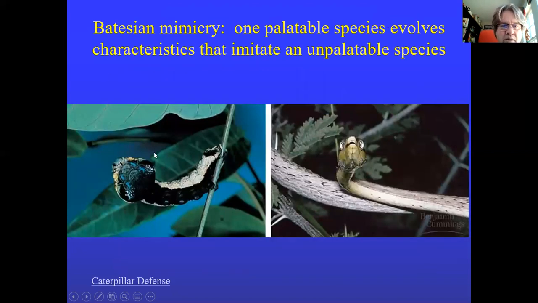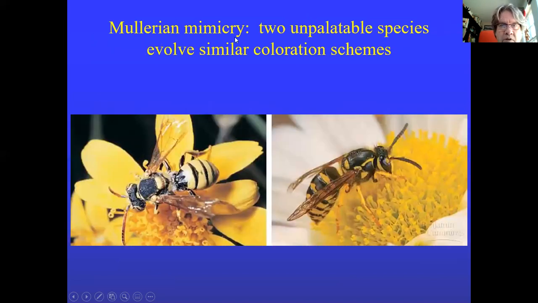Here's Batesian mimicry, right? Here's a caterpillar, yummy caterpillar, delicious, but it's evolved a way to defend itself by having a structure that looks like a snake, right? So a bird comes along and sees this part of the caterpillar and goes, whoa, that looks like the head of a snake, and it stays away, right? Because the snake might eat it. Well, no, the caterpillar is completely helpless and harmless. But this is a pretty good defense. It scares the birds away frequently enough to give it a good defense, right? Here's Mullerian mimicry, right? Two different types of wasps look very similar.